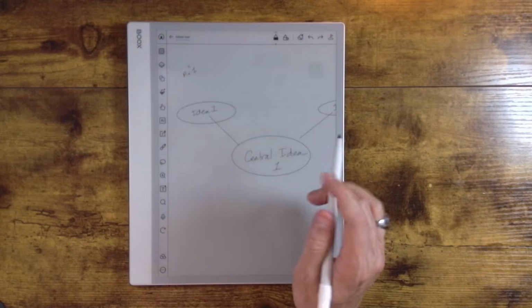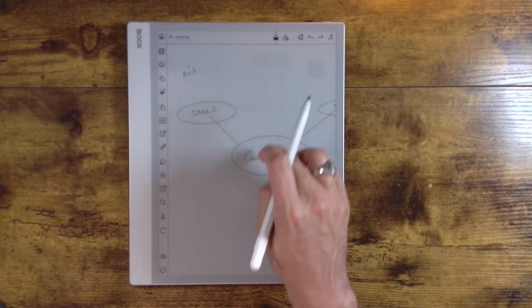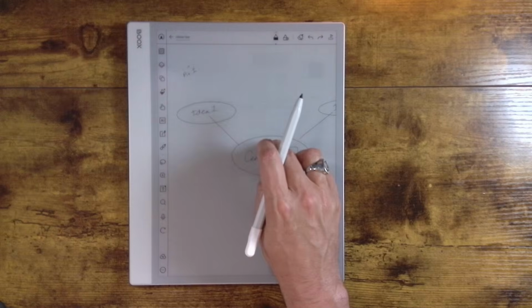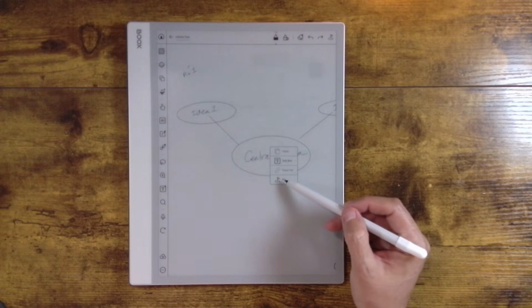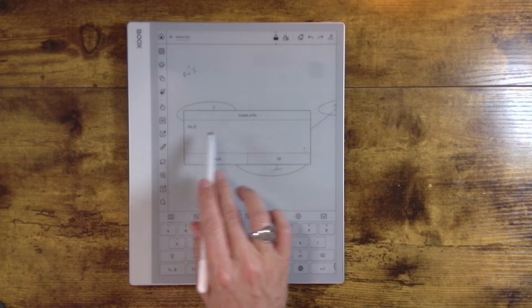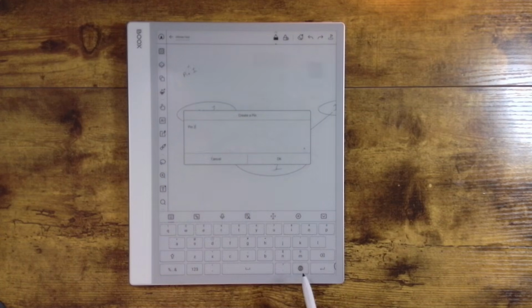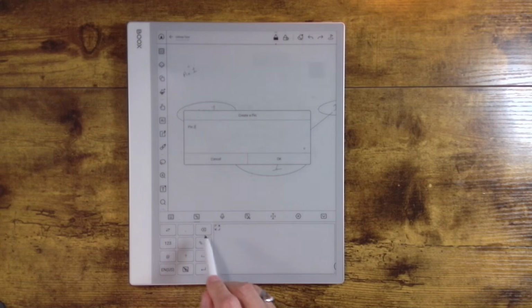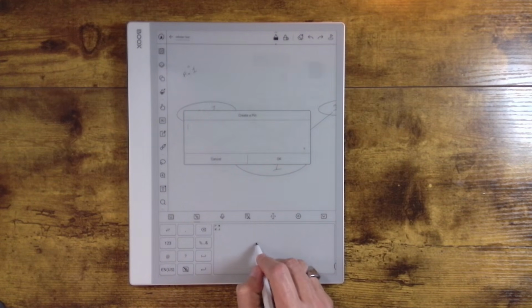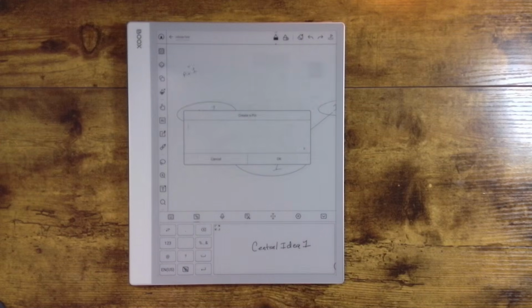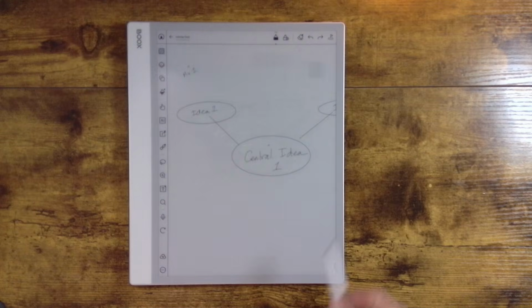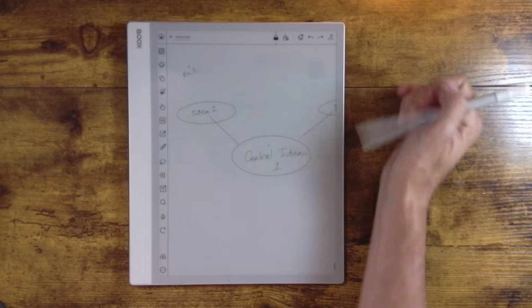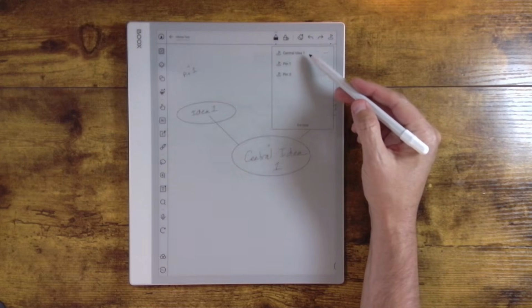Okay. So now why did I do that? So now I'm going to drop a pin. So I'm going to push right here, and I get this menu, and I can drop a pin. Now what I can do, instead of saying pin 2 like I have here, I can go ahead and let me get into my handwriting tool here. So we'll get into that, and I want to go ahead and get rid of this. So I'll clear that out, and I will do central idea 1 so that it matches the text that I have. Central idea 1, say okay. Now I've got that little pin, and when I come over here, I have central idea 1.